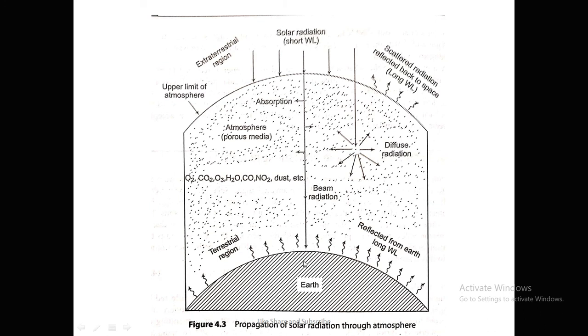It's the direct line, so no disturbance for it, but still there is some disturbance. This is the diffuse radiation. Because of the scattering, this radiation has been obtained on the Earth, and this is the reflection from the Earth for long wavelengths. This is the scattering of the radiation reflected back to space. Because of the scattering, something has been reflected back to space. Even these are the reflections from the Earth. We already called it albedo. So it's 30% of the radiation, which is reflected back to space, and these are also reflected back to space.